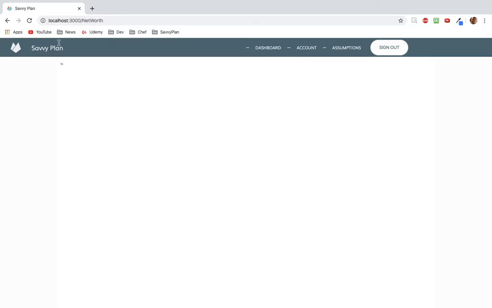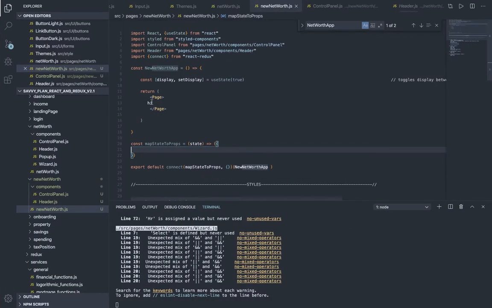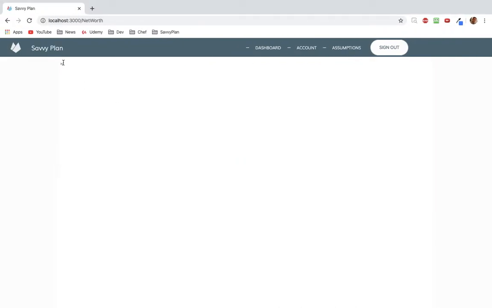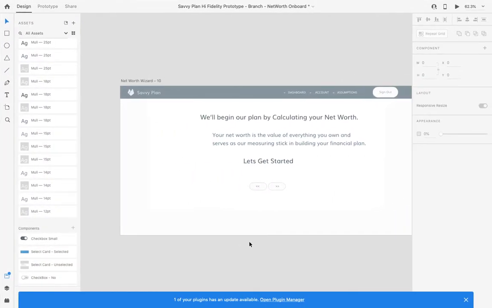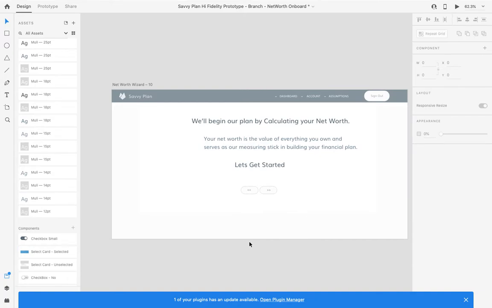Christmas, but it's up. So you'll see right here, I've got my little hi, and we've got it there. We've got hi, so we're working. We're a net worth, and we're rendering this section. So I'm going to go into Adobe XD and check out what was the first thing.